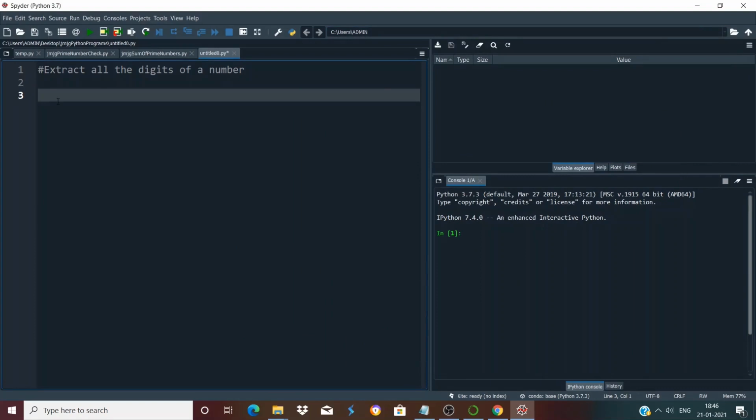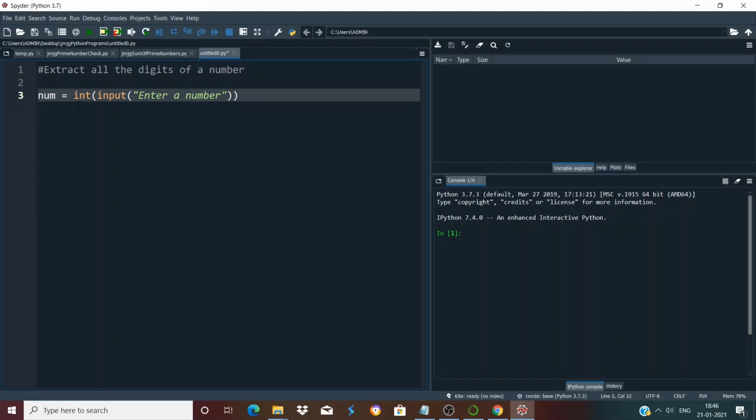So first of all, we will ask for the input from the user and we'll store it in a variable called num. Obviously, input function gives us a string which we will have to convert to an integer. So inside the input function, let's give the message enter a number.